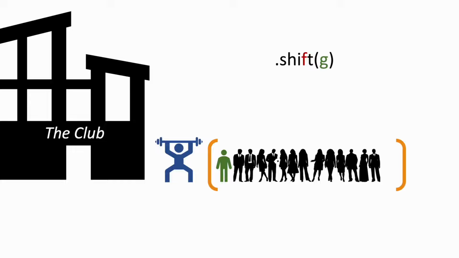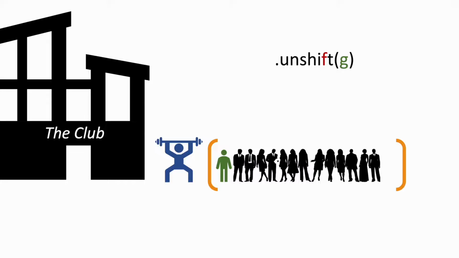Now for shift, let's focus on that red F. If you get rid of that red F, it turns into shit. And in this story, the guy in green is waiting in line too long and unfortunately shits his pants. So when he gets to the front of the line, bouncer in blue says, hey, you can't get in the club, you shit your pants. So he kicks out the guy in green, and that is what shift does. It knocks off, it kicks out whatever's at the front of the line in the array.